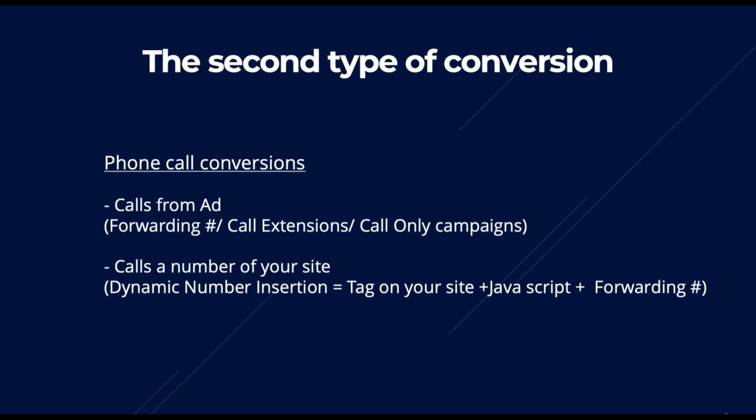The last method you can use to track phone calls is clicks on a number on your website. Now, this is only applicable to mobile devices. A lot of the time, a phone number is going to be clickable on a mobile device, and once it's clicked, it will trigger the call feature on your phone. Google can track this click just by adding a certain type of phone call conversion to your site. Now, it's important to note that it is not a forwarding number, it's your standard number. And to be honest, this one is not really common. The most common types of conversions you're going to use for phone calls are the first two types, which are calls from ads and calls to a number on your website.